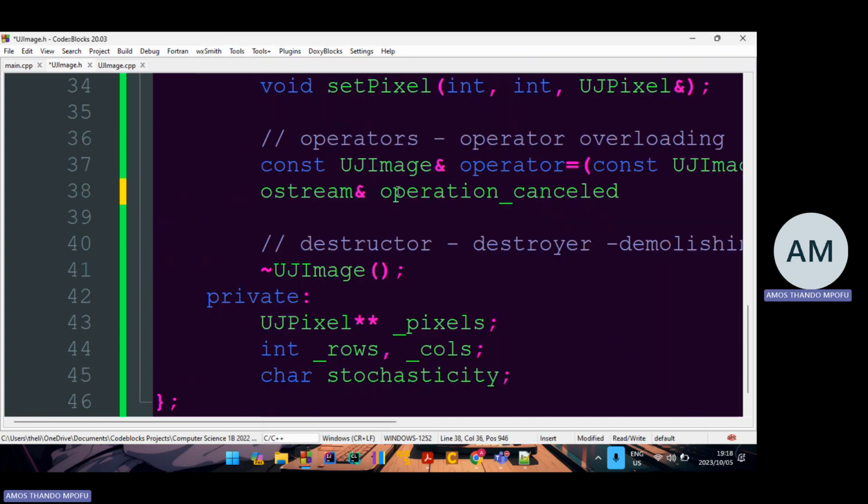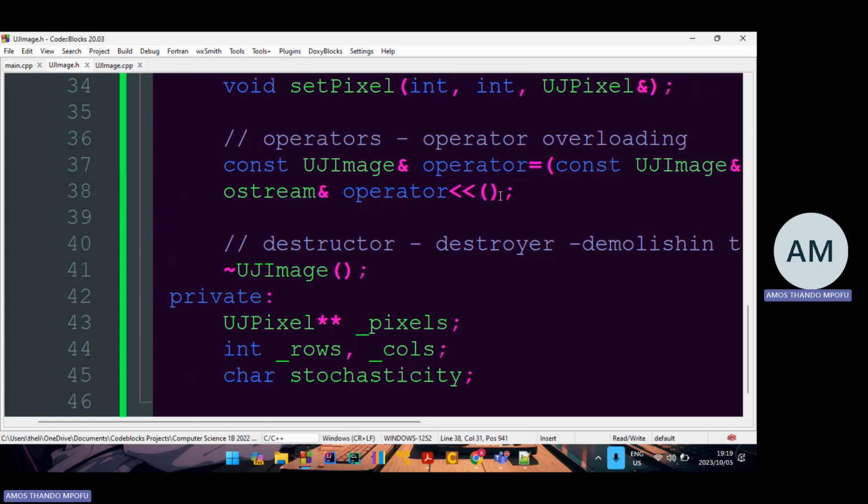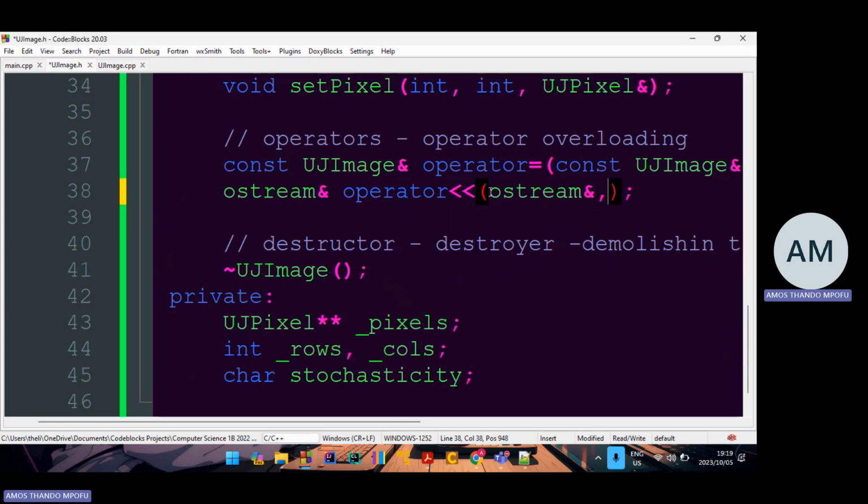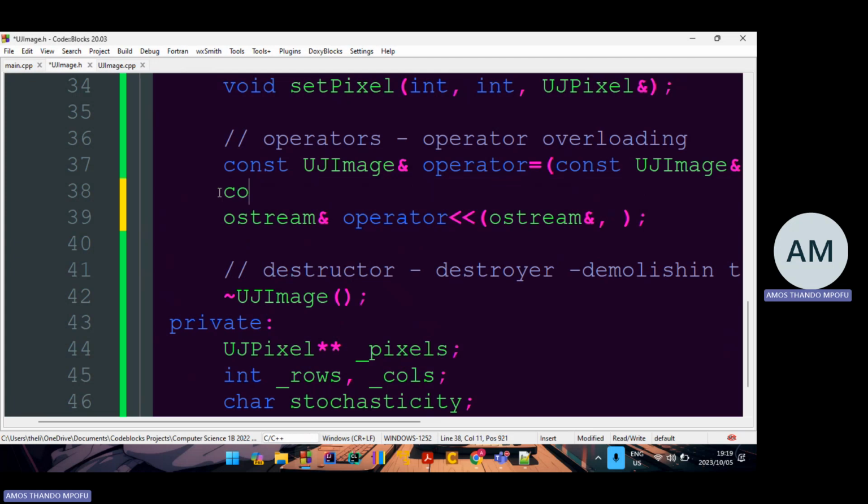Then I'm going to say operator, and this is the operator that I want to use. This operator is going to make use of two arguments. What are those arguments? The first is an ostream by reference, because I want to work with the output stream, anything of this type.